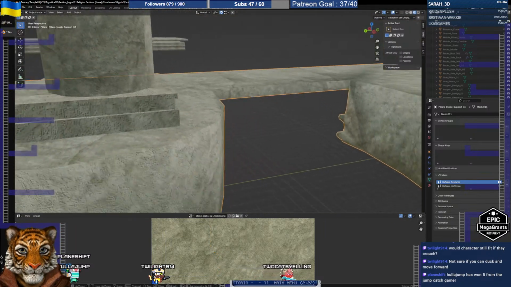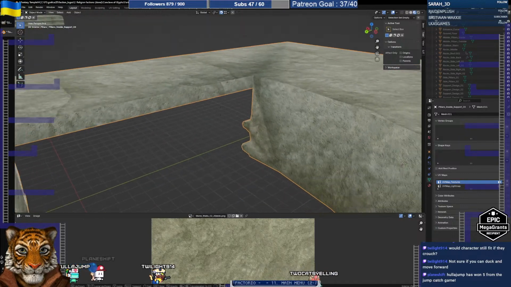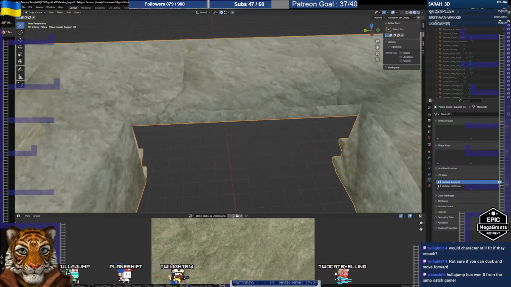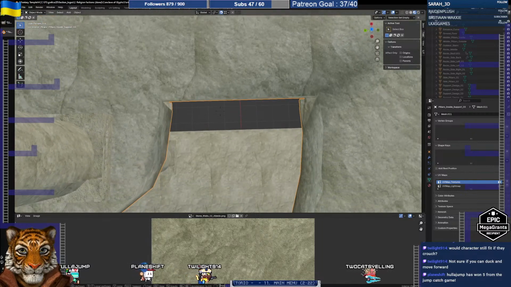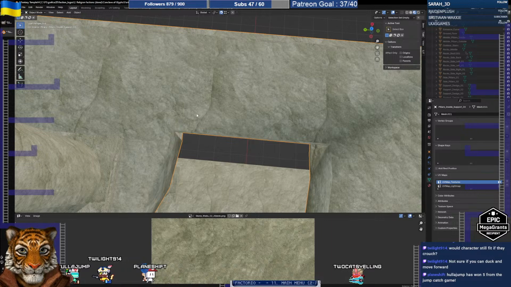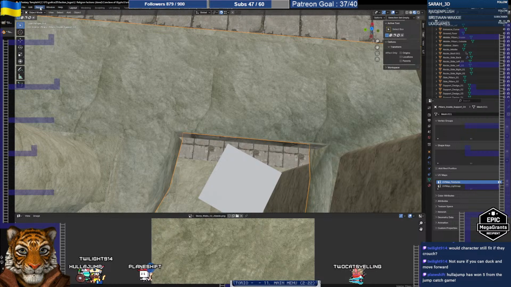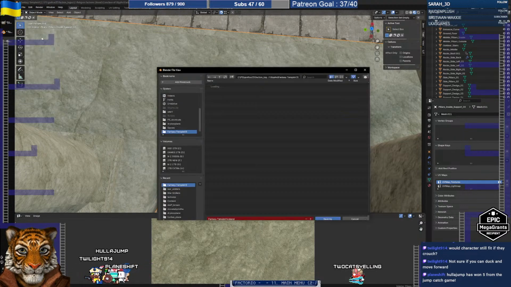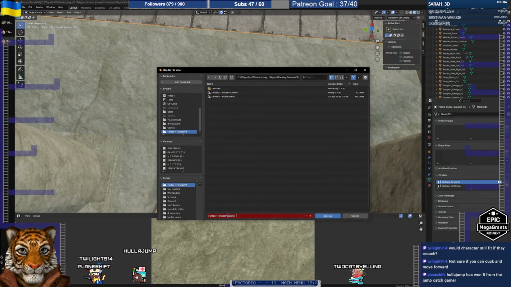I think it's just an artifact of Blender. I think in Unreal it will look okay. Okay, so we made this thing a bit more straight, so I think it looks better, hopefully. Okay, let me save it, maybe as another version because we are doing so many changes.